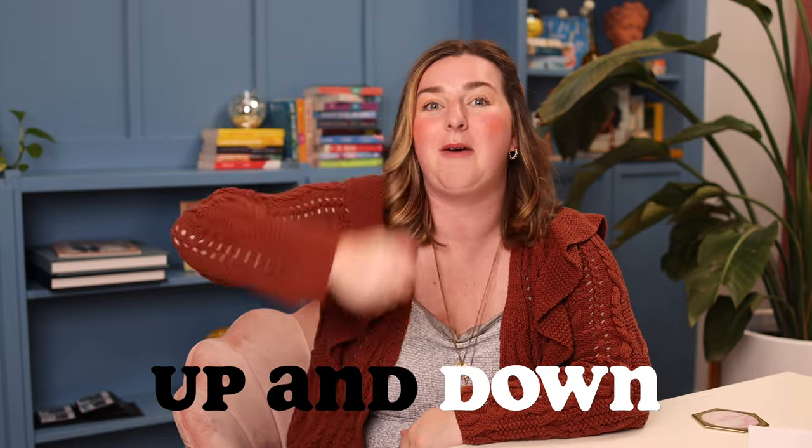So then the person who has the bottle is going to hold it like a hose, and we're going to tell them to spray it up and down, and that's actually what's going to get it going. From there, it's going to shake and it's going to explode. It's going to have the same carbonation effect as if it was pre-shaken, but now it's being shaken and coming out at the same time.